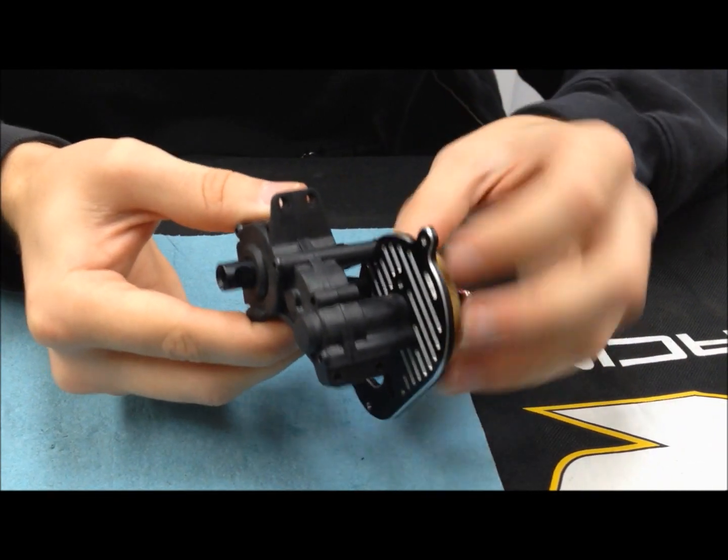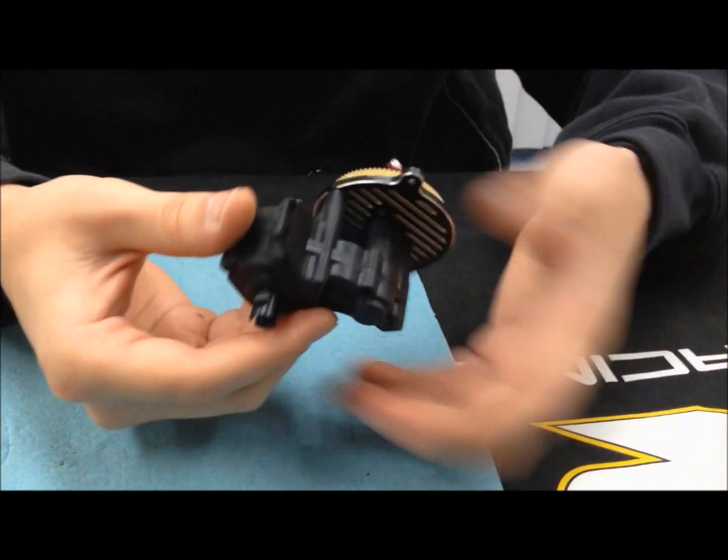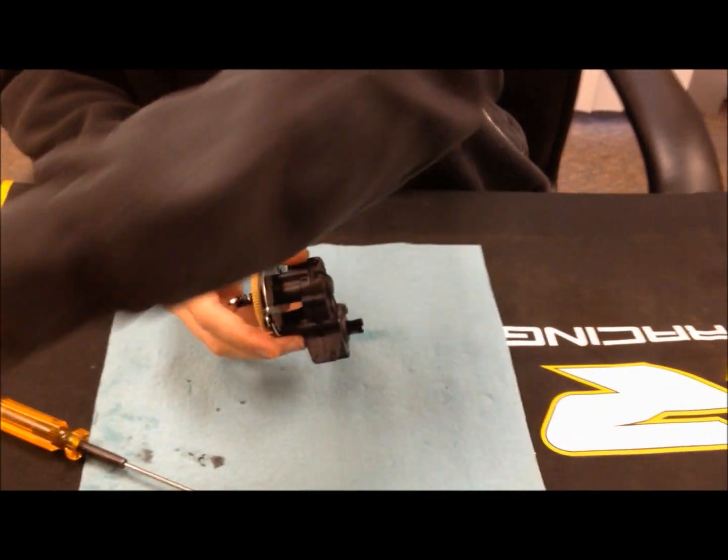If you over tighten them, it won't spin free. So just double check. You want these screws snug. And now that you have the whole transmission built, you know, throw it back into the car.